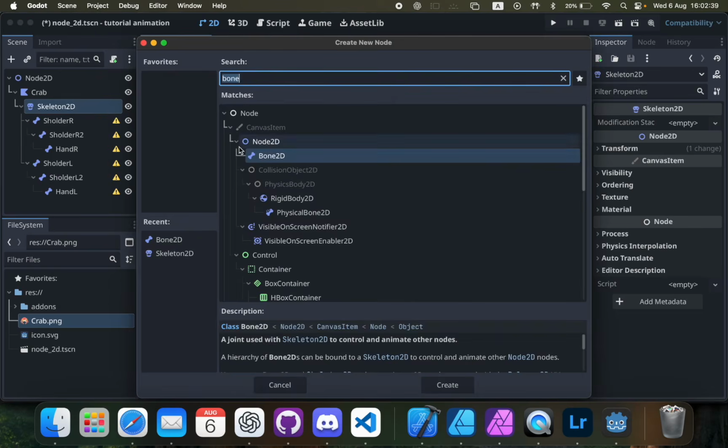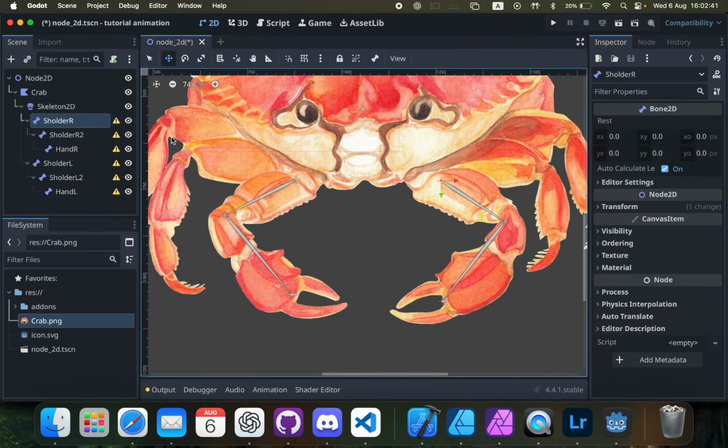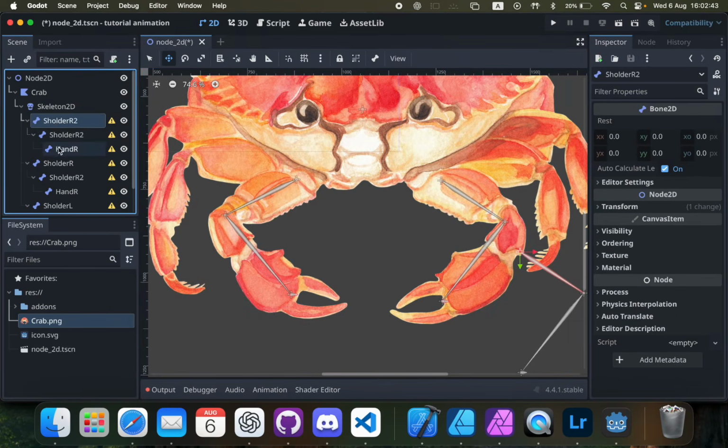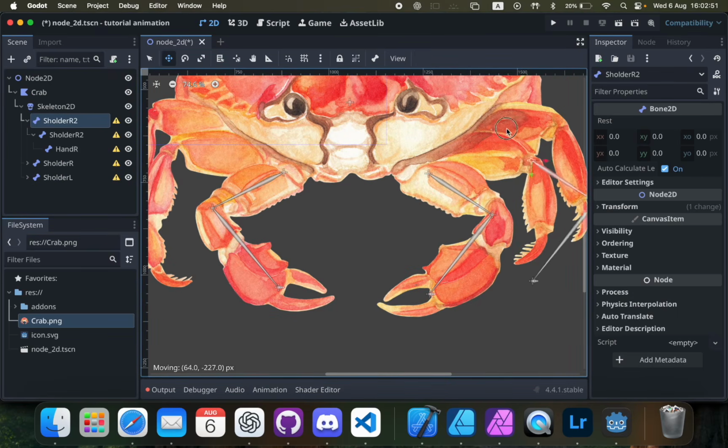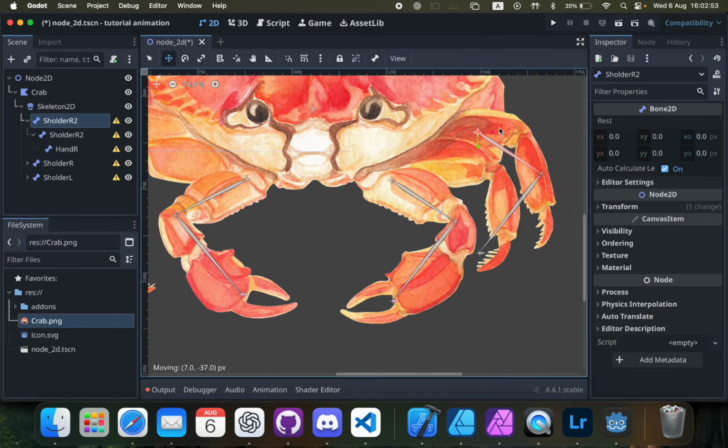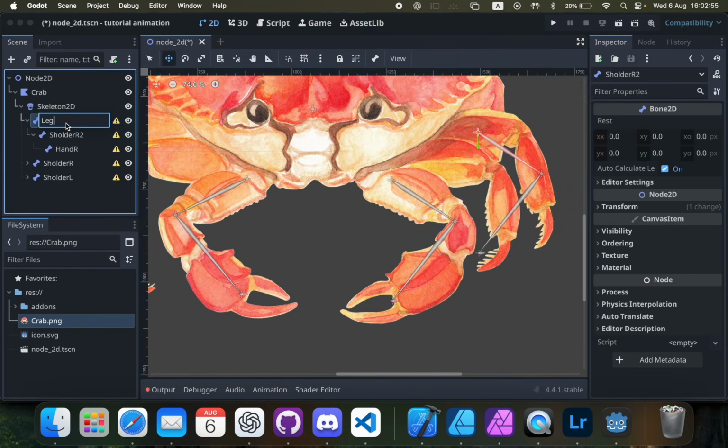Okay, actually, I can just copy this. I'm doing Control C, Control V, but you can also do Control D to duplicate it, so it's not going to be a child of it. Either way works. So I'm going to do the leg, the knee, and the foot.